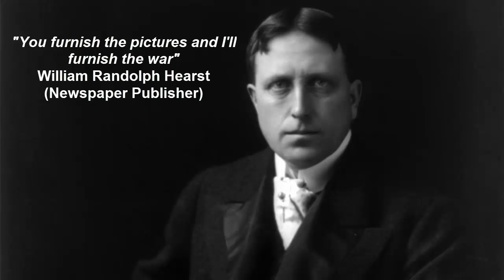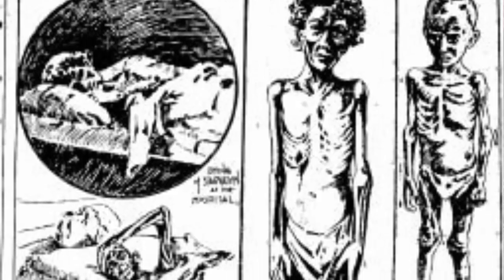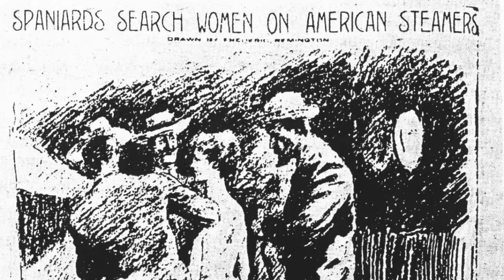So here are some other things that newspapers did to stir up controversy and compel people to want to go to war against the Spanish. They reported stories of starving women and children. They made up stories that American women traveling on boats were being strip searched by Spanish soldiers. They also talked about how Cubans were being tortured. Most of these things turned out to be not true. But the newspapers wanted to sell papers, and so they used yellow journalism in order to increase their sales.